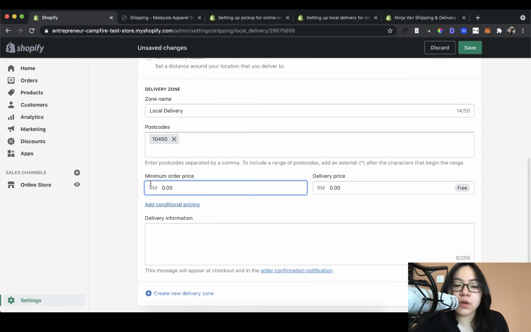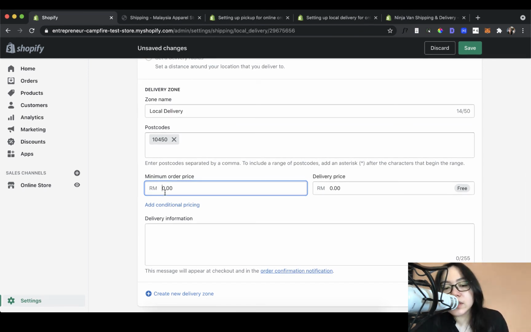or you can offer a minimum order. Let's say if you want local delivery, then it's going to be at least 100 ringgit, and we'll give you a special delivery for free. Or 100 and then a nominal delivery fee because it's local. It's very near to your warehouse. You want to offer this when you want to serve customers around your shop area. Maybe it just takes you 5 minutes' walk away, then you say, okay, it's fine, we can just deliver it for 2 ringgit or something, or free. So this is where you can do that.